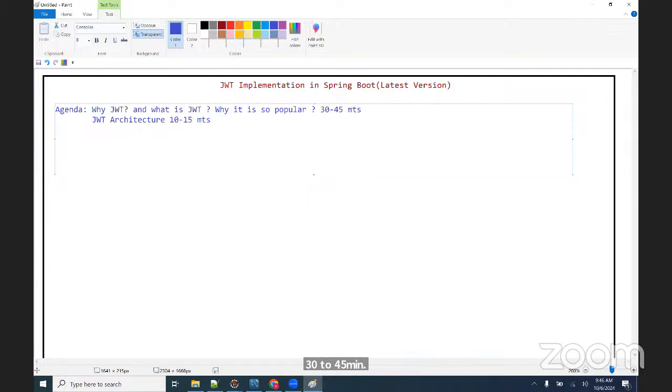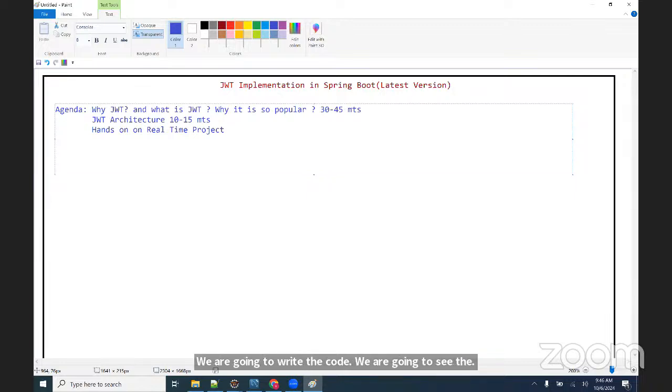And hands-on on a real-time project. We are going to see the code and write the code, hands-on with respect to a real-time project. This is going to take 45 minutes to 1 hour. So these are the 3 core areas that I'm going to discuss.